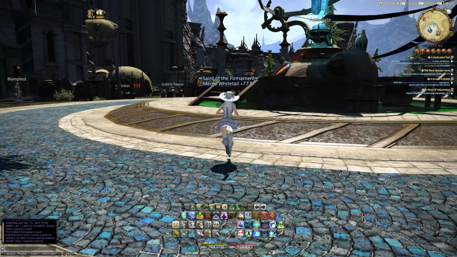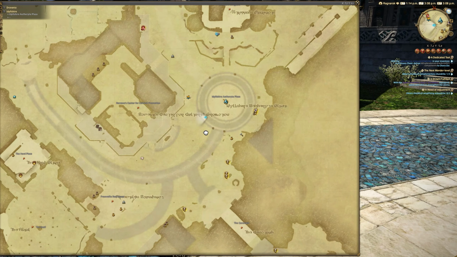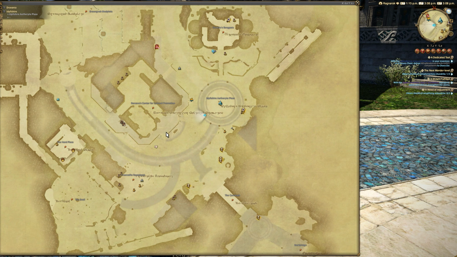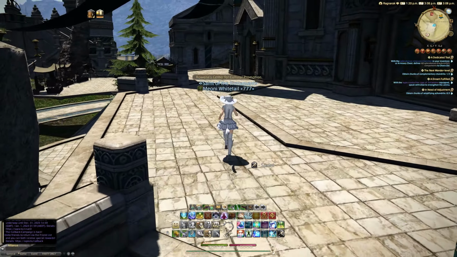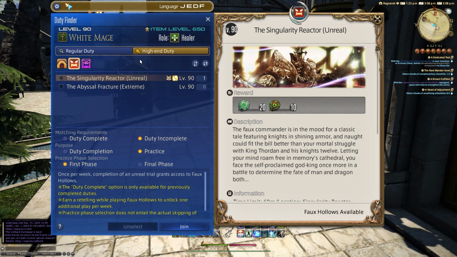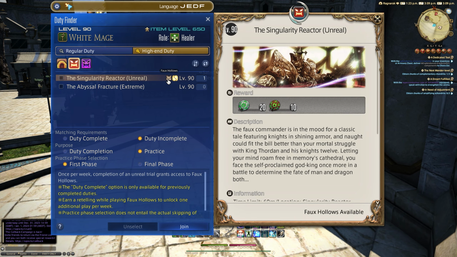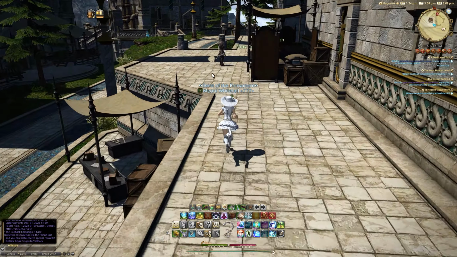So if we go over to Chloe Aliapo in that area in Idleshire, if you've ever done this. If you've never done this before, you can actually unlock the Unreal trials essentially for the fantastic Mr. Faux Hollows game from the Painfully Ishgardian Man. He'll be around this area here with a plus quest if you've never done that before. But once you have, it will unlock the Unreal, as you can see. So you can go and do that in the high-end duty section if you wish to. It's obviously identified by the Faux Hollows little icon.